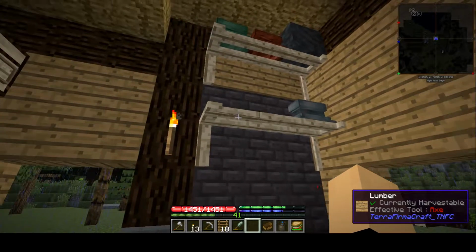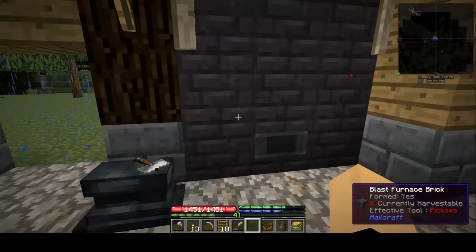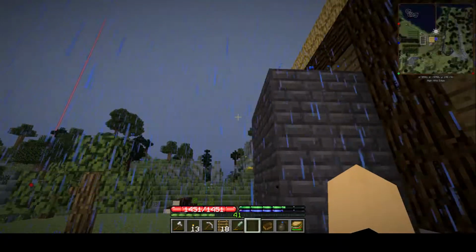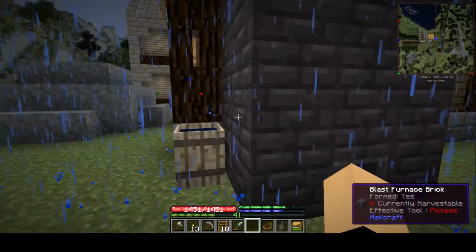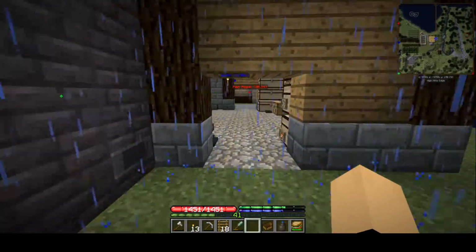And we got shelves for the anvils. Oh yes, and the blast furnace is up. Woohoo. You can see it's pretty big and it's poking out of the side of a building. But it works. It's functional, I would say.